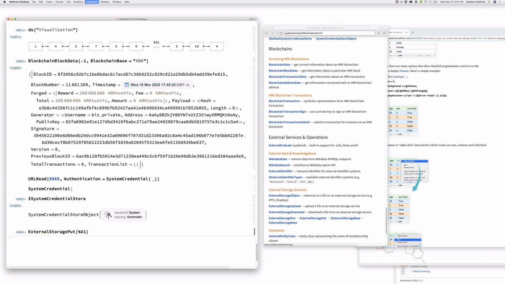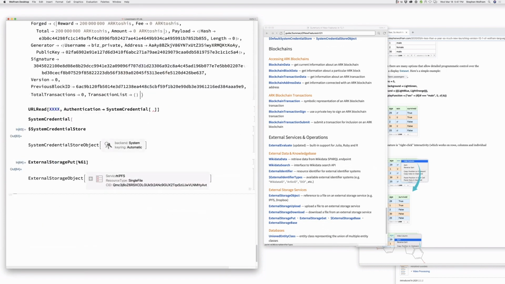Okay, so this is going to go ahead by default and put that picture into IPFS, the interplanetary file system. That's a blockchain-like public file system. So that now has that ID, and now this external storage object is sitting out there, and it'll gradually get replicated in the world.